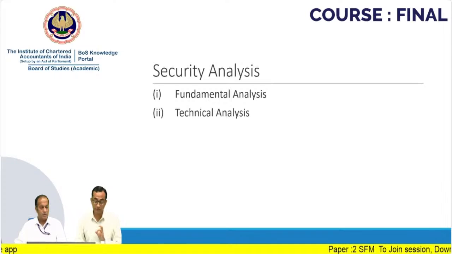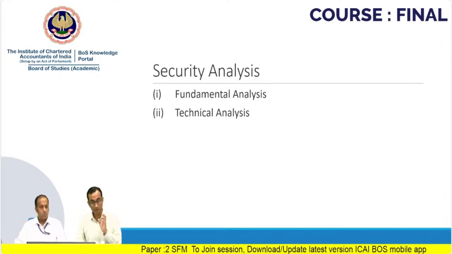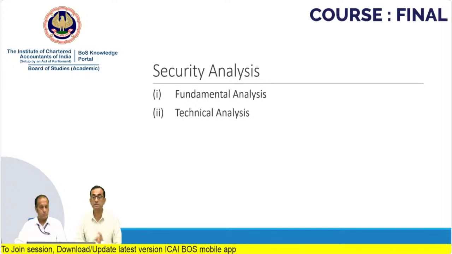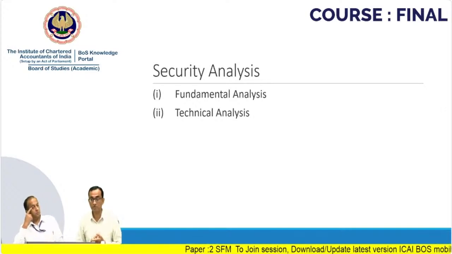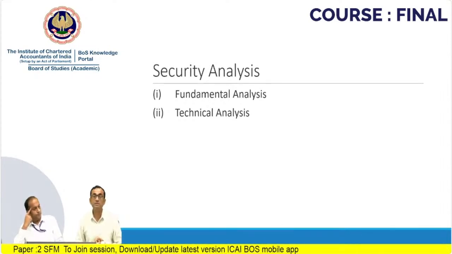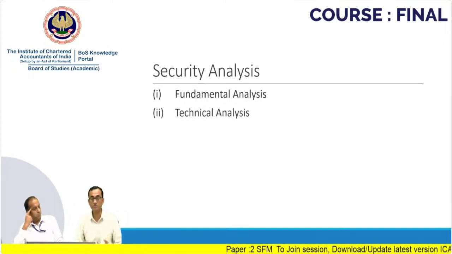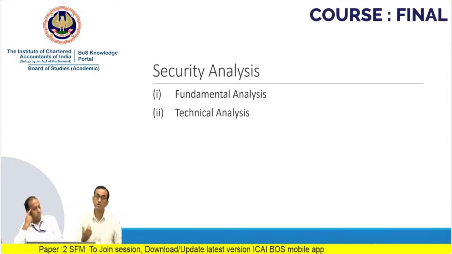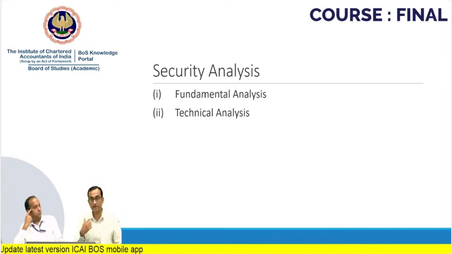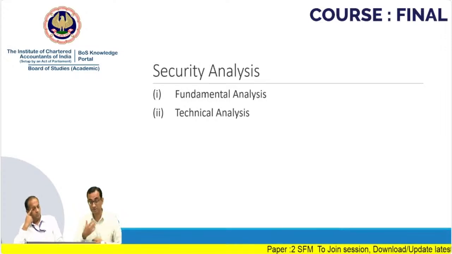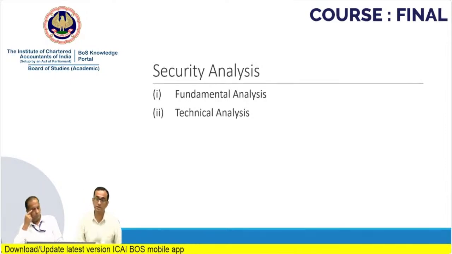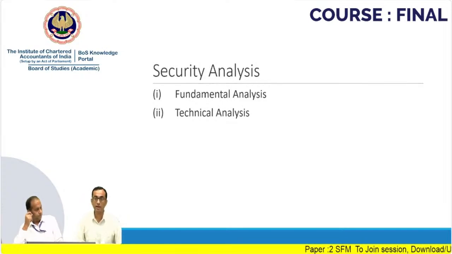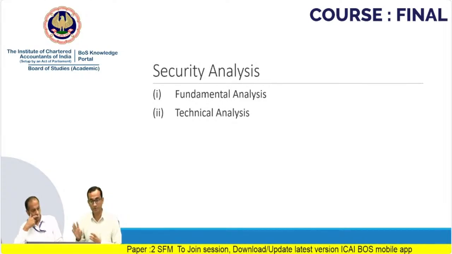Strong form of efficiency means the market price not only reflects the public information, it also reflects the private information. Private information, you can say, means the insider information. There are certain insiders in the company, as you know, the CEO of the company, the CFO of the company. They know the day-to-day aspects of the company and also know the strategies of the company, that is, what the company is planning to do. For example, a particular company, you can say XYZ Limited, is planning a major merger and acquisition. And this information is not publicly available.